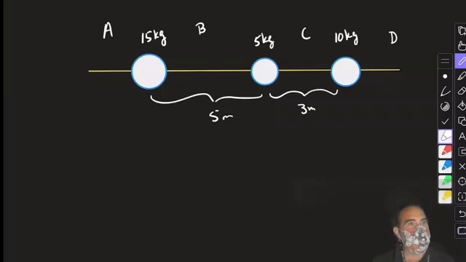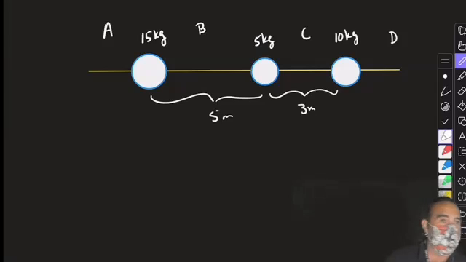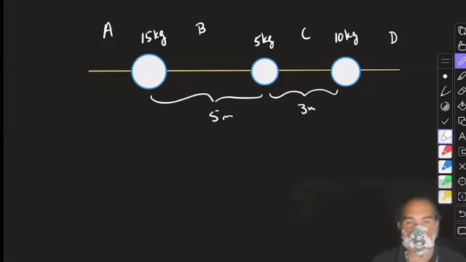That's probably a good thing. If I look at this, it looks like it's heavier towards the left and to the right. It's certainly not going to be at A or D. That's a little bit ridiculous. Now, to calculate center of mass, the first thing you must do, and this is the most important and the one that people forget, is you must come up with a frame of reference.